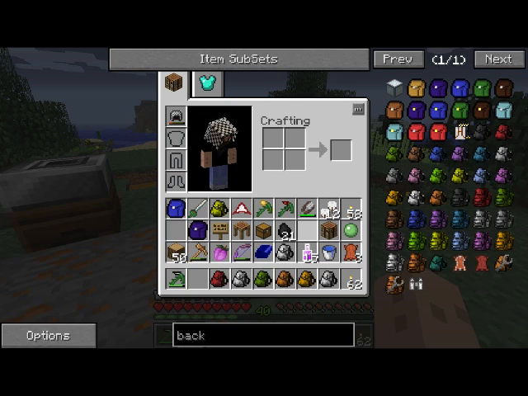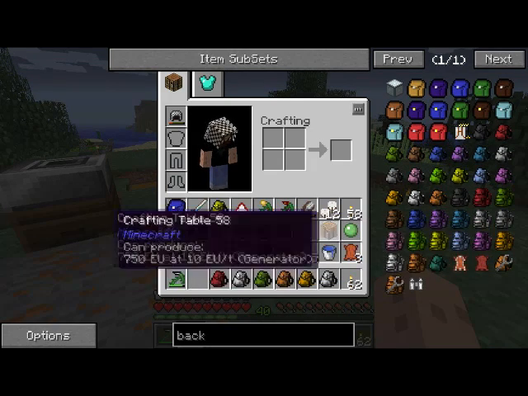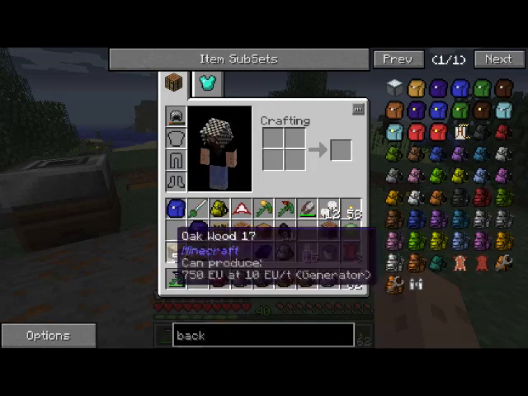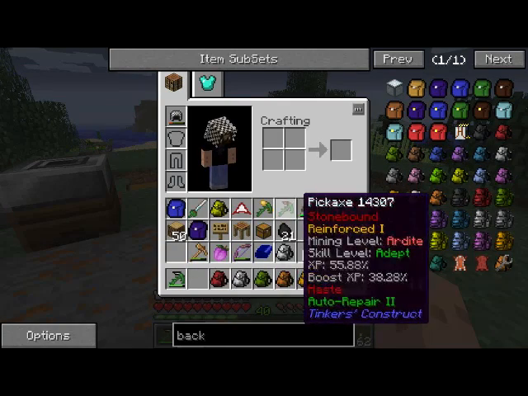So let's see here. I got my bow, which I didn't actually use at all. I kept picking up arrows, but I didn't use the bow at all. This is all the wood I had left. Like I had to go chop down another tree. But yeah, no, my tools were fine.